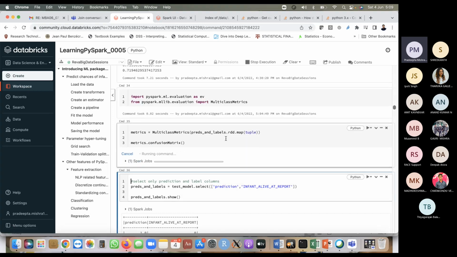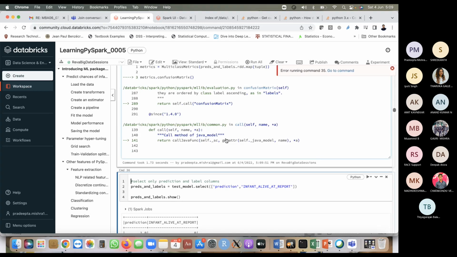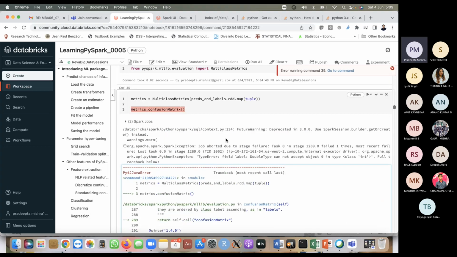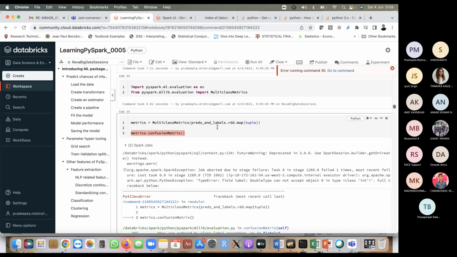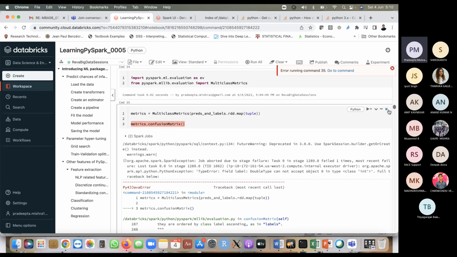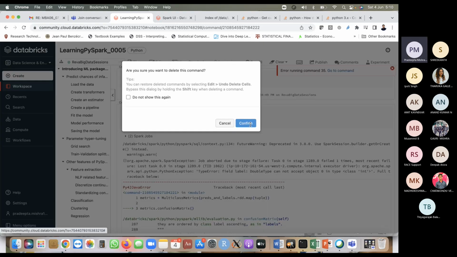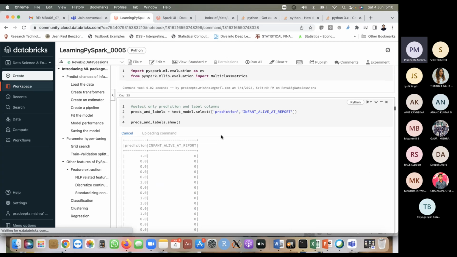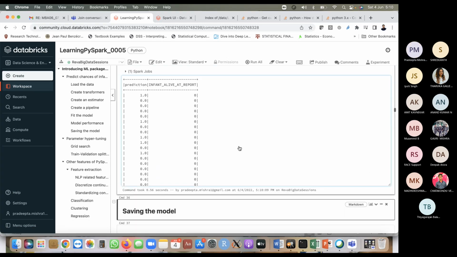It should work. What happened again? Okay. Okay, fine. Let's remove this part. At least this part is working.